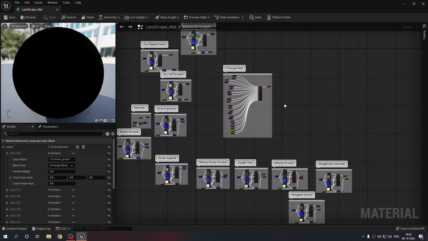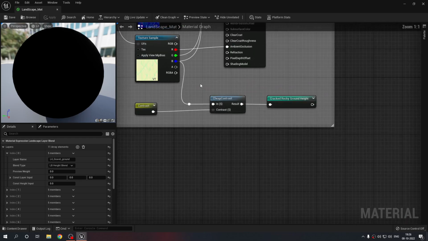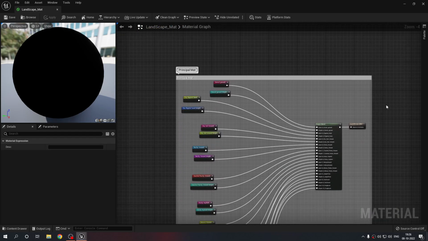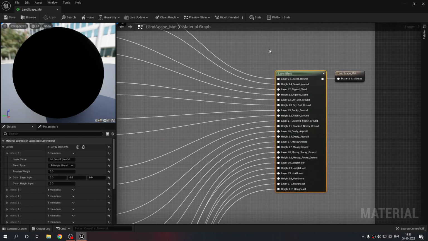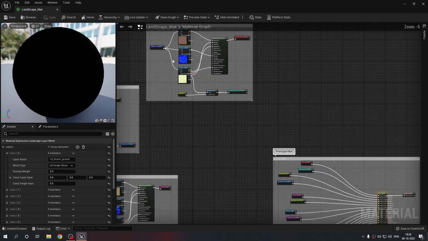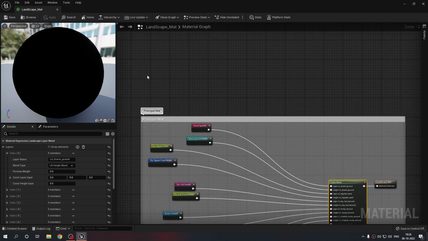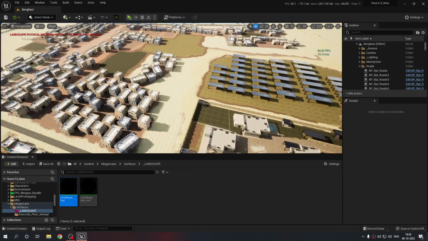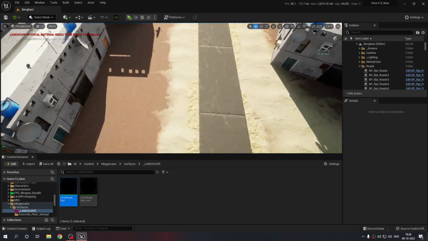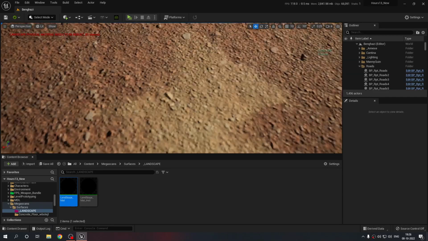I have multiple layers, around 10, and since I wanted to use the contrast one, as you can see here, all I had to do was on this layer blend node, just change the blend type from weight to height, and you'll have another slot for just the height value. You can add the contrast from the occlusion roughness map and then send it into the height value. Okay, so here we are, and that's why I'm getting such proper blends.